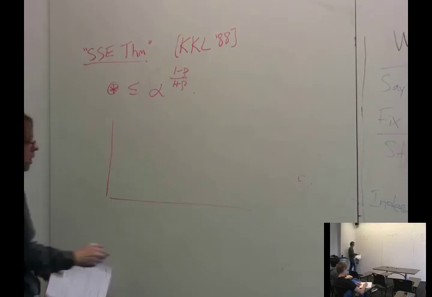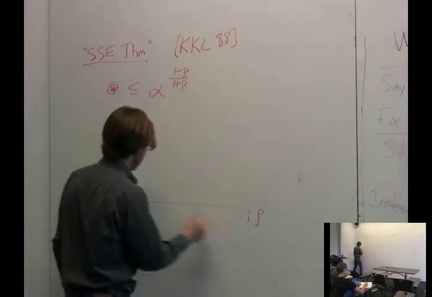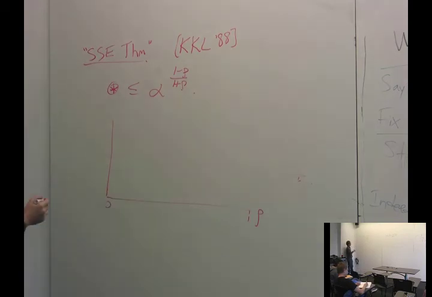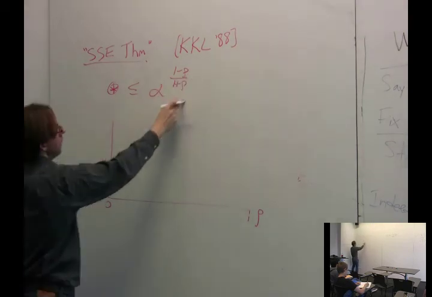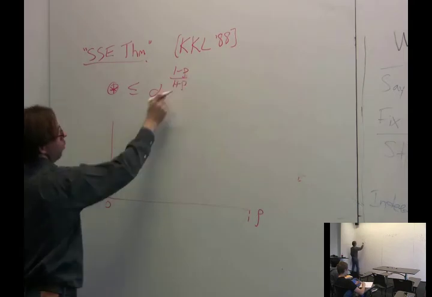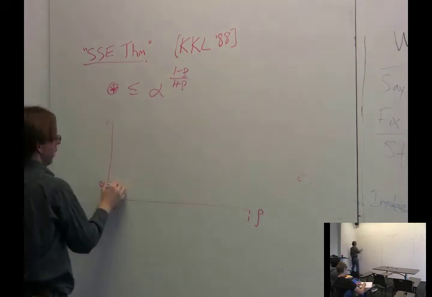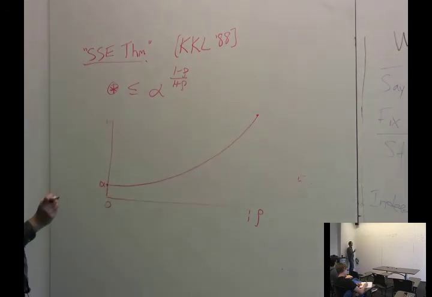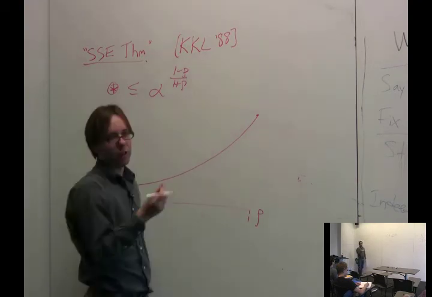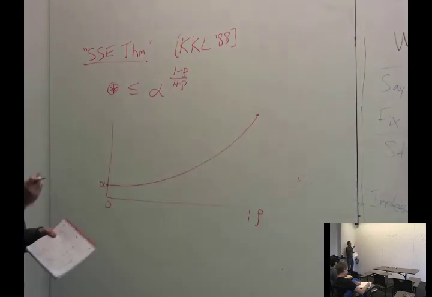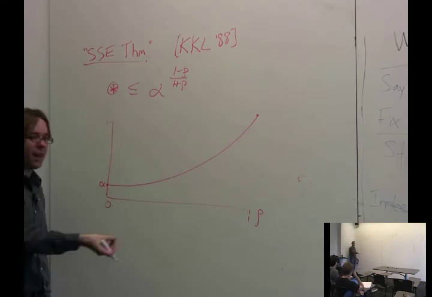Okay, so this is the rho axis. Remember, in the Markov chain, rho is the probability that you hold the coordinate steady. So when rho is 0, you get alpha. When rho is 1, you get 1. So it looks like this. Remember, this is the probability that you stay inside A when you do one random step in A. And it makes sense. If rho is 1, the walk doesn't change. It just stays at the same point always, so that's 1. If rho is 0, you just jump to a uniformly random point at every step, so the probability you'll go into A again is alpha.